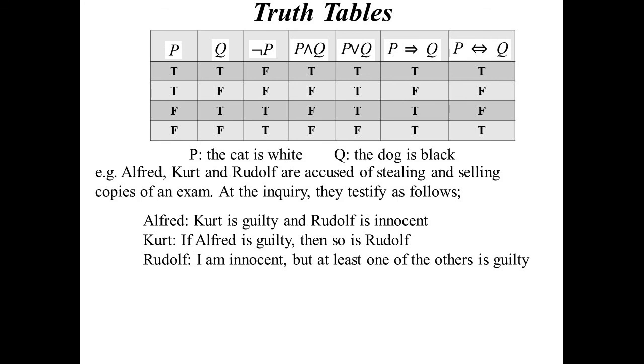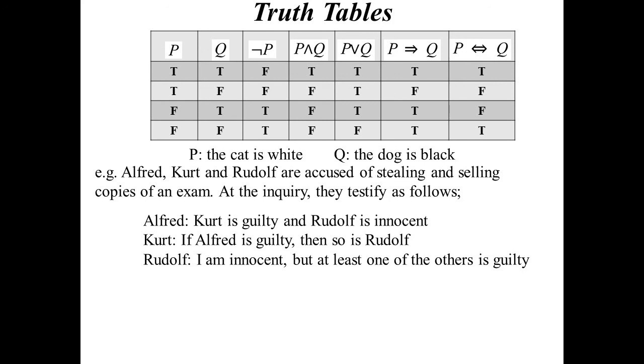This is where it's a little bit different because, by the way, I haven't put the answers on your sheet. You're going to have to work it out. So, Alfred, Kurt and Rudolph are accused of stealing and selling copies of an exam. At the inquiry, they testify as follows. Alfred says Kurt is guilty, but Rudolph is innocent. Kurt says, well, hang on, Alfred's guilty, and so's Rudolph. But Rudolph says, hey, I'm innocent, but at least one of the others is guilty.